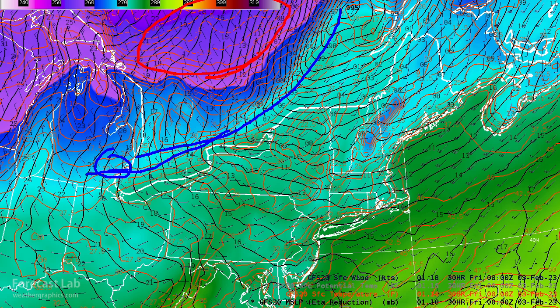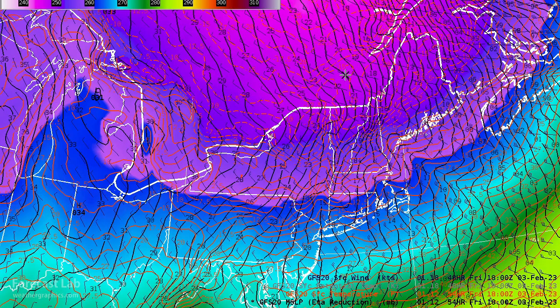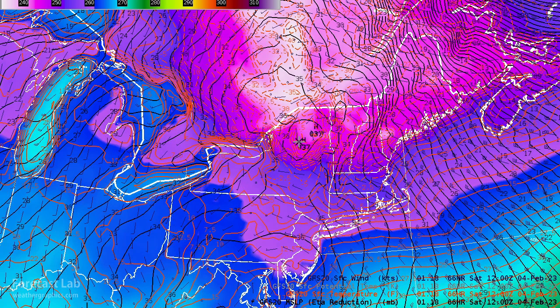You can see some cold air back behind it, well below zero. Meanwhile, out ahead of it, 20s and 30s. Overnight, that cold air rapidly spreads into the northeastern US, bringing snow squalls along the length of that cold front. Temperatures dropping rapidly to below zero, spreading on into the northeastern US with temperatures near zero to 10 degrees, and further up north, possibly some minus 10 to minus 20 temperatures. This is going to be midday Friday, and then we get the nighttime cooling and it gets even worse. Up in Ontario, starting to see some minus 30s to minus 40s. We could be breaking some records up there in far north New England.